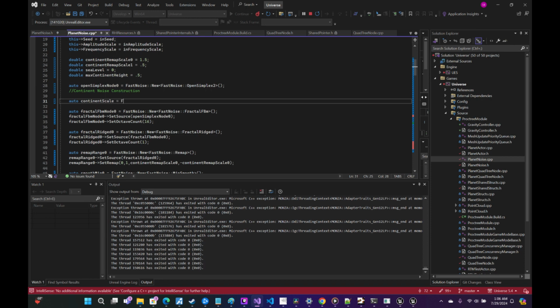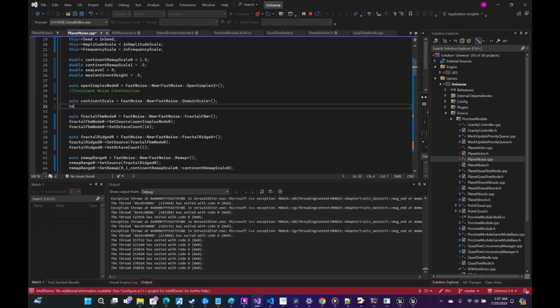Scale equals fast noise. Noise mean scale. To normal scale. Set source.